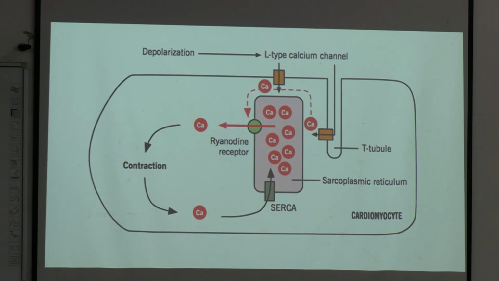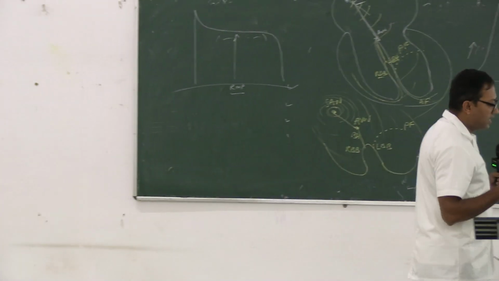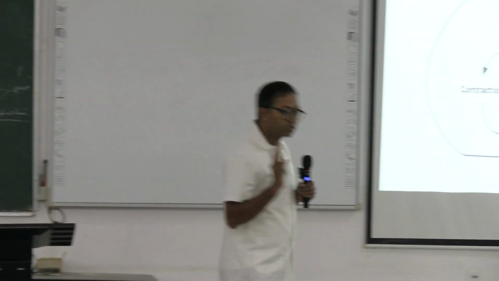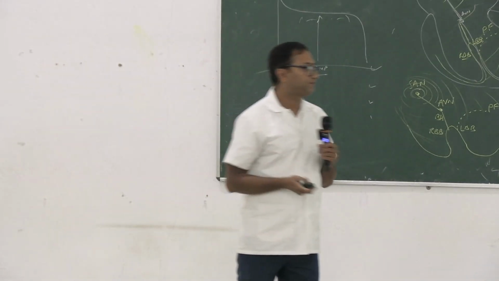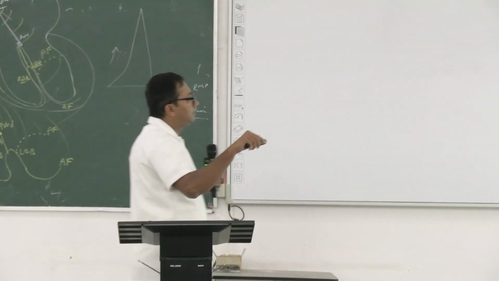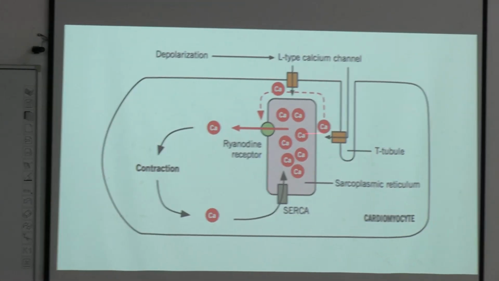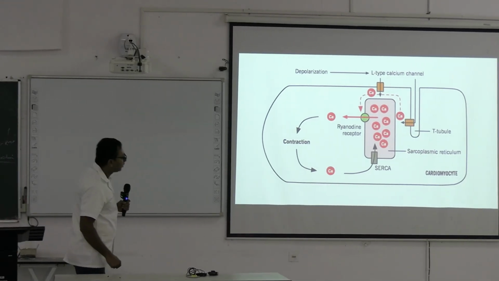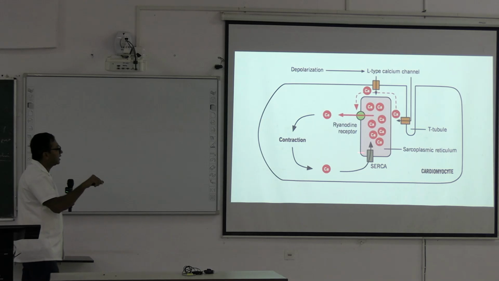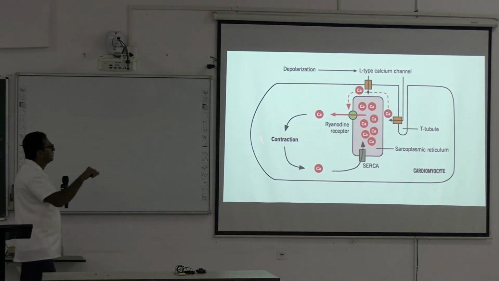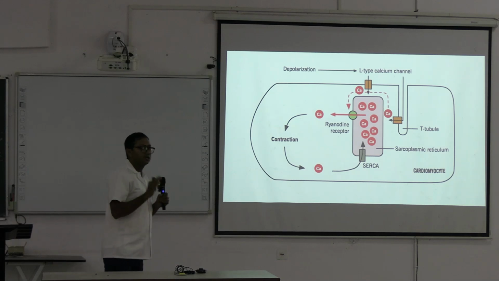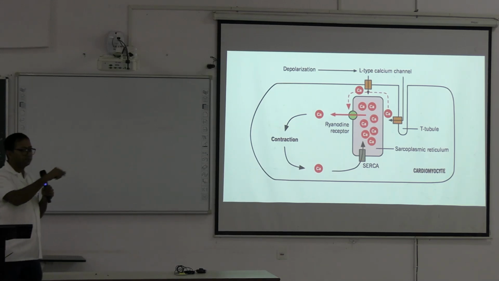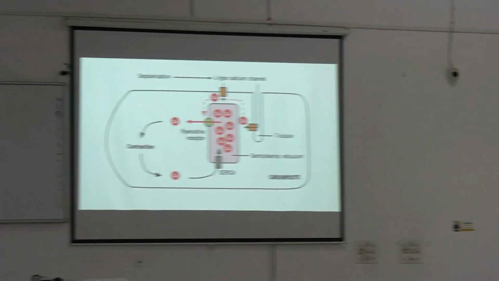And you remember, extracellular calcium is required for cardiac muscle contraction. Skeletal muscle may contract even without extracellular calcium. We will discuss it when discussing the contraction-relaxation mechanism in skeletal muscle, right? Calcium will enter through this L-type calcium channel, and it acts on this ryanodine receptor. Once this ryanodine receptor is activated, calcium exits from the sarcoplasmic reticulum, right? And now the intracellular calcium is high. Once intracellular calcium reaches a particular level, there is contraction. We will discuss this mechanism in detail when we compare the contraction mechanism between cardiac muscle and skeletal muscle, right?